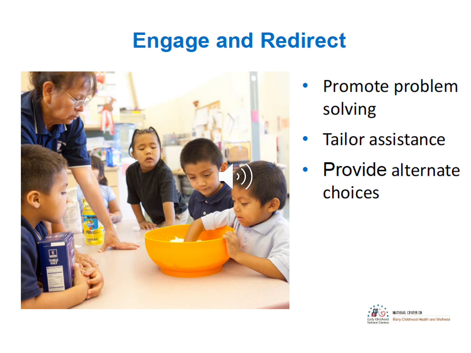But if you can't, and those things do happen, if you end up with a situation where you do have to actually engage and redirect, that's very important for you to do. And this is basically the last step of active supervision, is once it reaches that point that the child needs you to engage. One of the things you really need to look at is, how do you promote problem solving in your classroom?